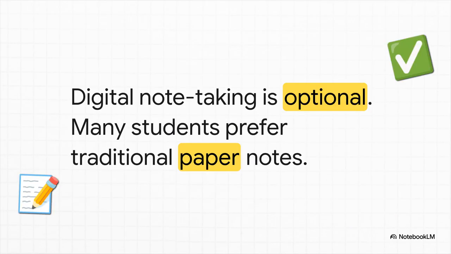But hey, here's a quick reassuring pivot for anyone feeling a little tech anxiety right now. Digital note-taking is completely optional. If you're someone who just prefers traditional paper notes, that is perfectly acceptable. The class notebook is just an optional organizational tool. It's there if you want it, but good old paper and pen are absolutely fine too.